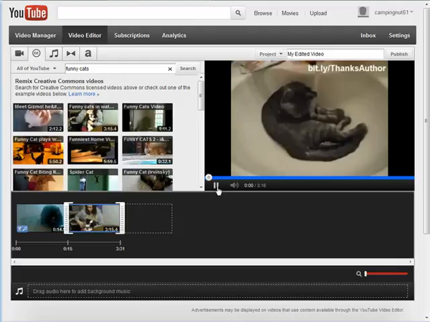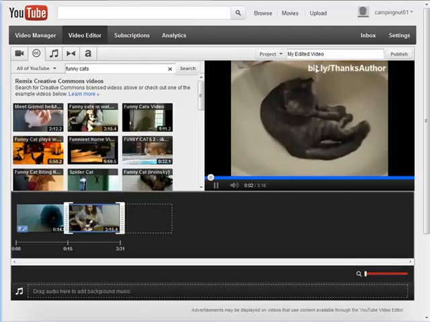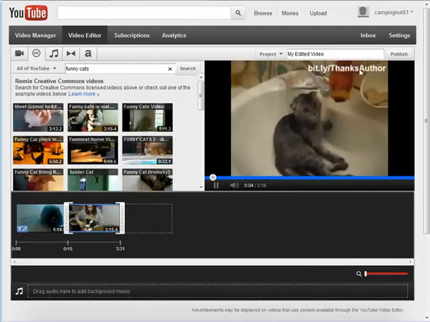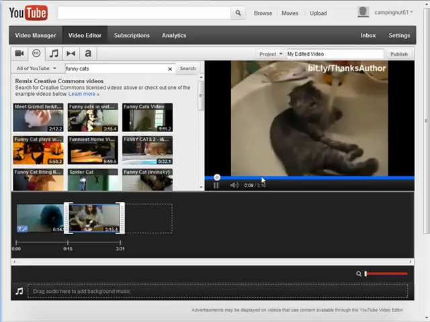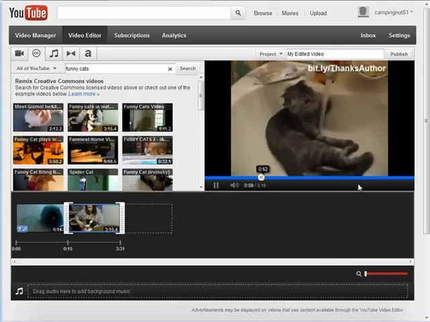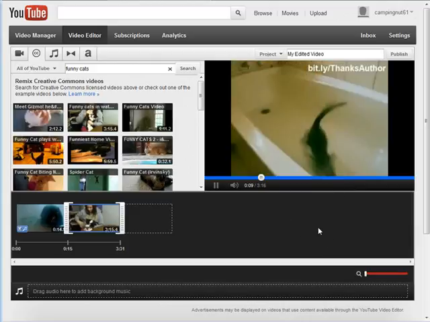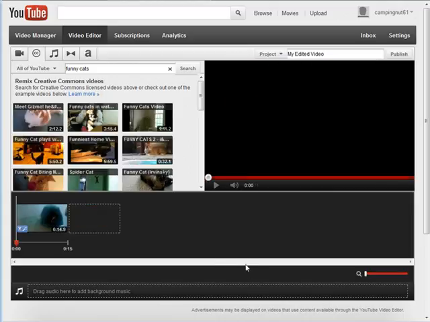Okay, and then we can play it through. Now you see that this one has text up at the top here. So we're not going to want to use that if it's all the way through. It looks like it probably is. So we can just delete this.